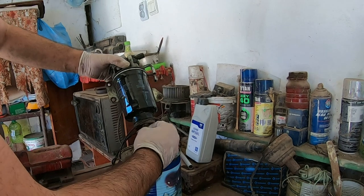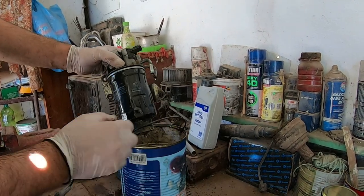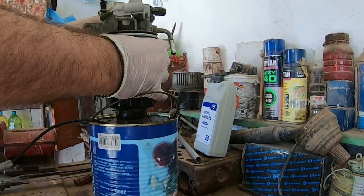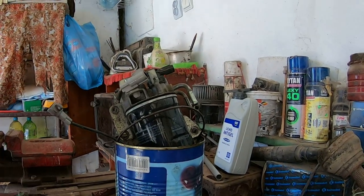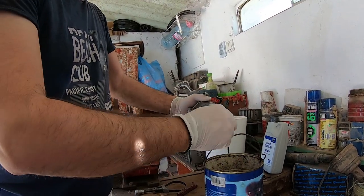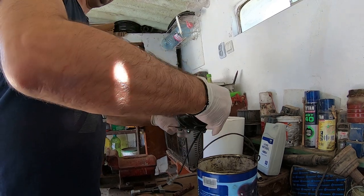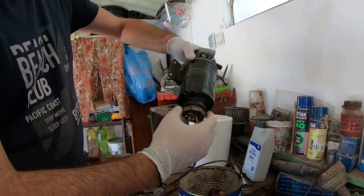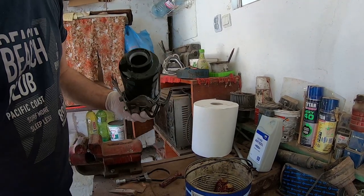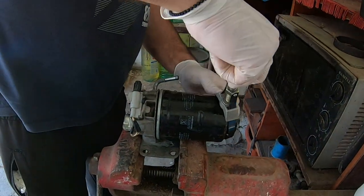Rotate the wing nut on the bottom of the filter counterclockwise to release the fuel and let it pour out into a container. Use a pipe wrench to remove the sensor on the bottom of the fuel filter. Use a universal oil filter wrench to remove the fuel filter.